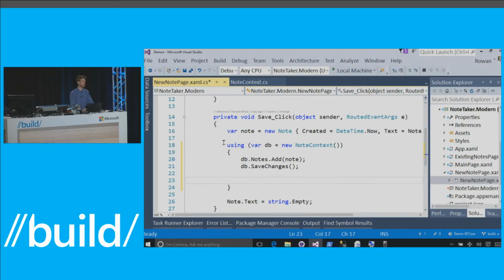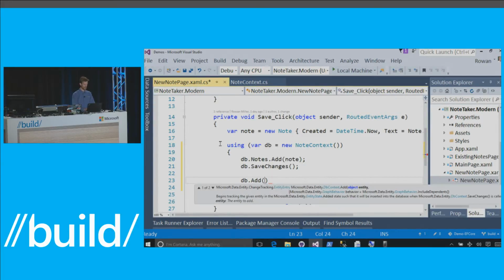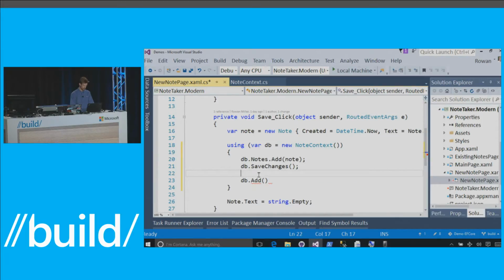By the way, one interesting thing that we introduced in EF Core, instead of having to go through the DbSet, you can actually just add directly to the context. That way, if you have some dynamic code where you don't know what the entity type is, you know it's part of your model, but it could be anything, or maybe it's an entity type that you don't have a DbSet for, you can just drop it straight into the context, and EF will take care of working out what type it is in your model and where to add it. Anyway, that's not exactly pertinent to our demo.